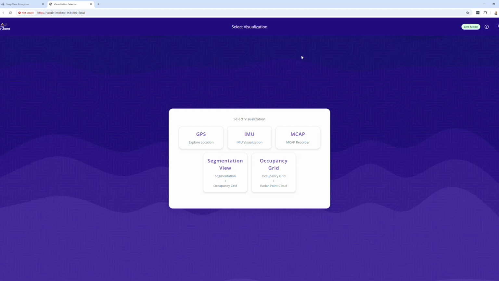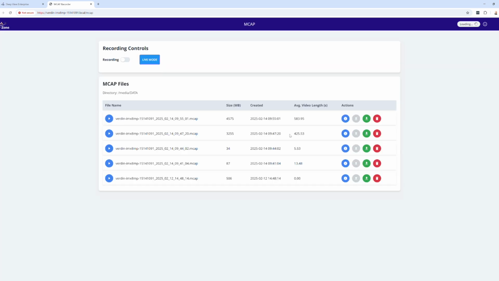But now let's look at the MCAP files. So I'm on the Raven UI here from my PC. We can see these recordings we captured. Now typically the radar data cube will be recorded at a lower frame rate, say 1 frame per second. But for the purpose of these recordings, we've captured it at the full 18 frames per second.